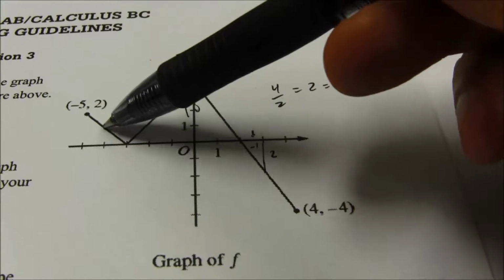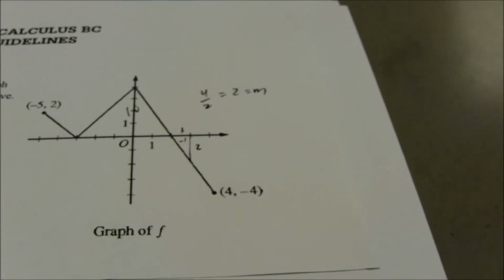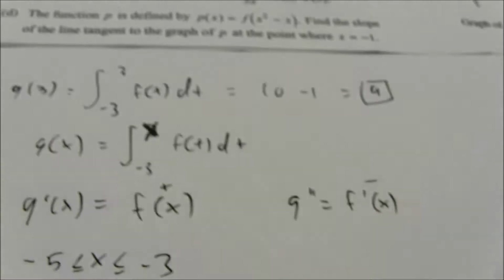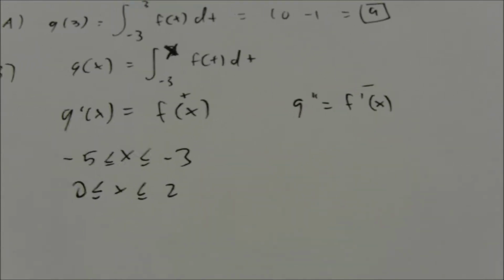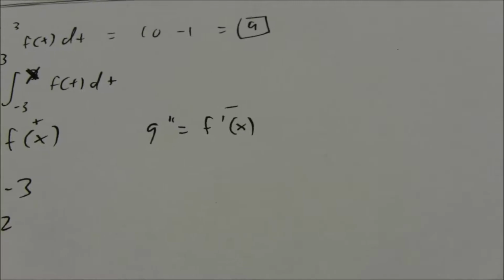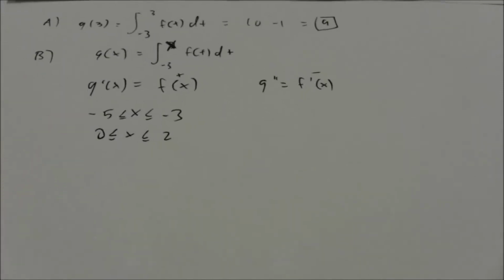So we have positive functional value, negative slope, so from -4 over to -3. That's one of those regions. Okay, and then do we have any other positive values with the negative slope? Yes, starting again at 0 and going over to 2, we're going to have that as well. So x is between 0 and 2, and we should have those two intervals. So again, all based on the fact that g prime, which is f, just means we need to find positive functional values, and g double prime, which is f prime, means that f prime needs to be negative, because we need a negative second derivative of g.